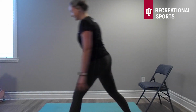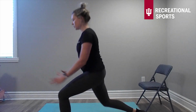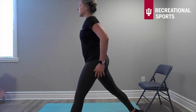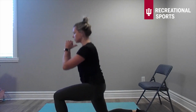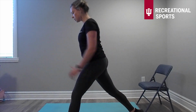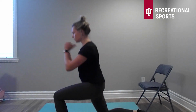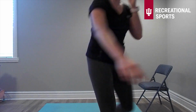All right, other side here. Down, two, and up, two. Chest is very tall here. Imagine you've got a bug underneath that front heel. That's where all our weight should be here. Down, and up, down, and up. Good, almost done with that warm up. Four. Three, two, and one. Good job, guys.